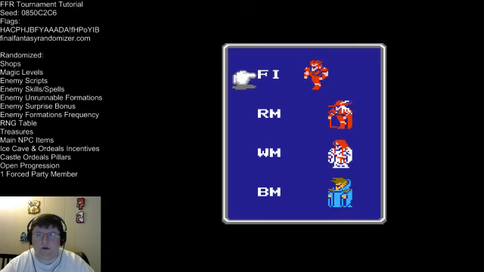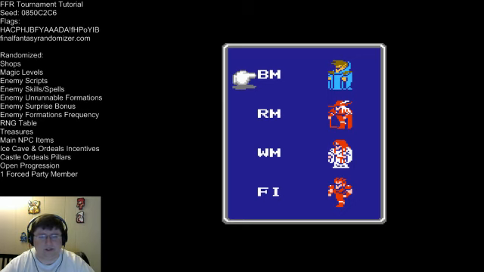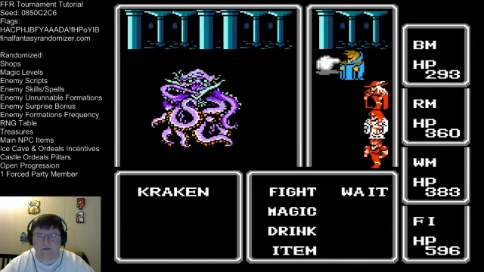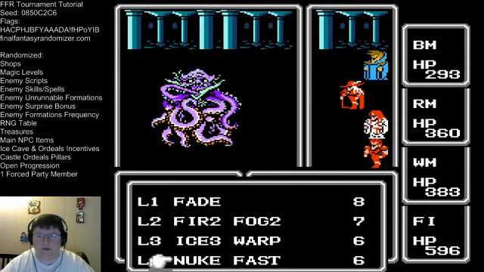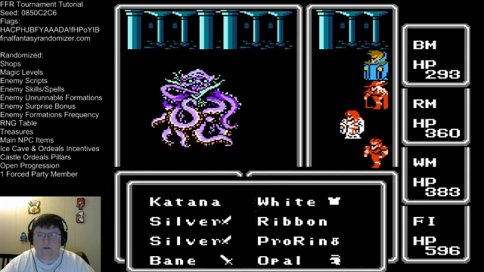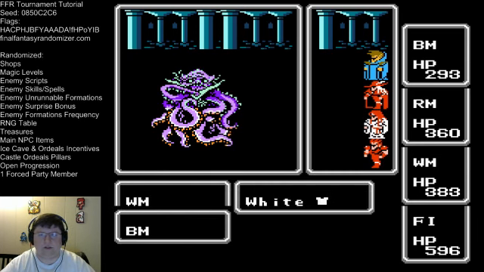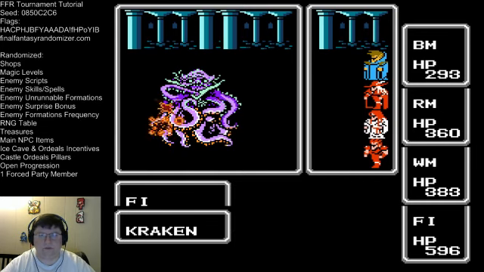Alright, so again, we're gonna go like this, because I don't care about Black Mage. If he dies, so be it. Although Kraken just cast everything last time instead of doing anything else, so that was kind of nice. I'm gonna go ahead and still use the white shirt, but otherwise, try and kill him before he kills me.